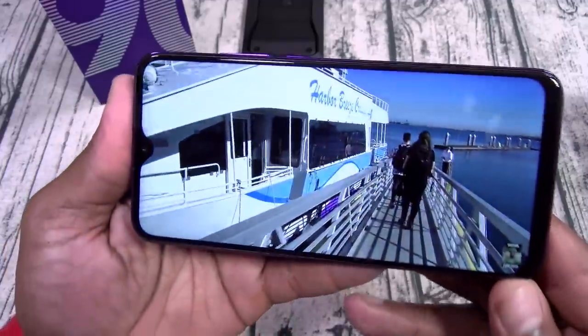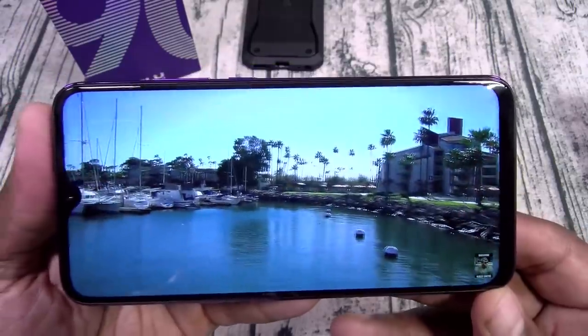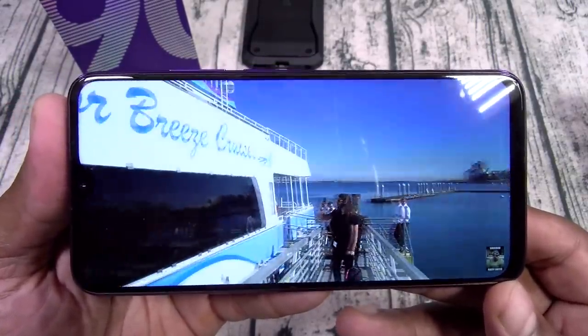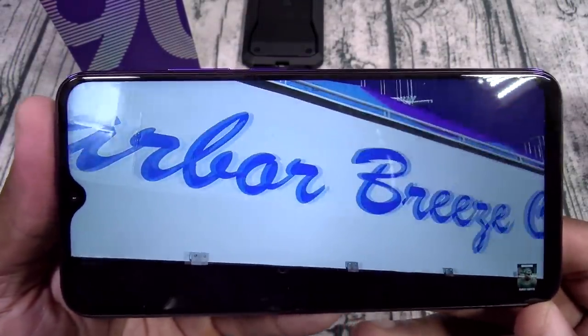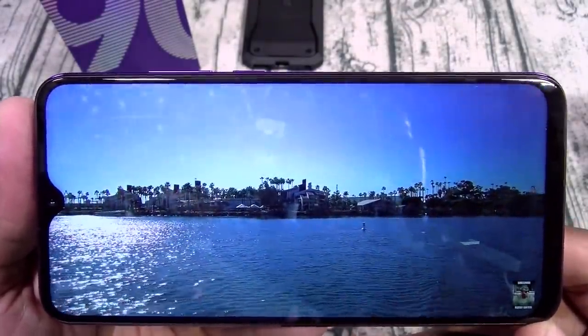Here's your viewing angles. Beautiful. $219, ladies and gentlemen. Let's go. Look at that.